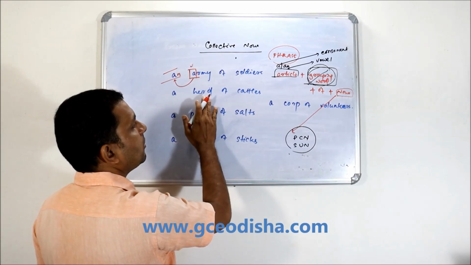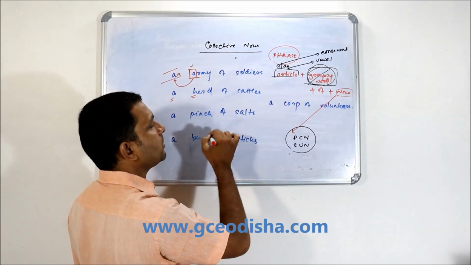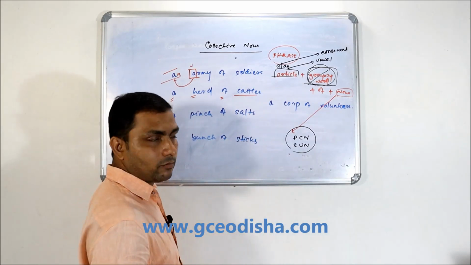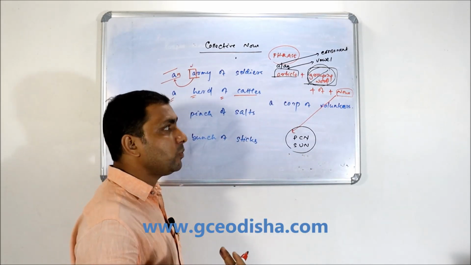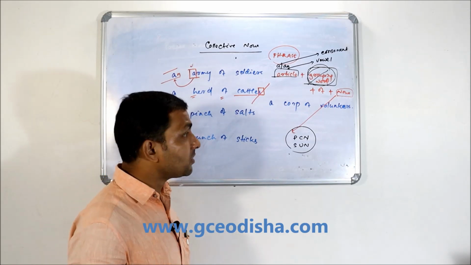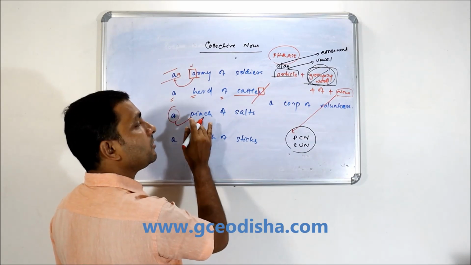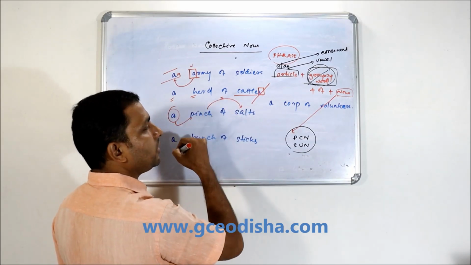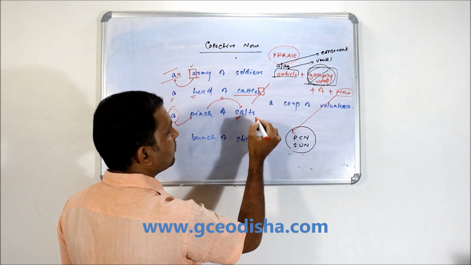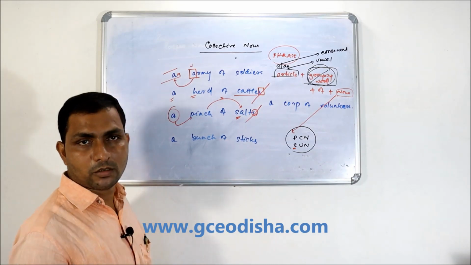Next one. A herd of cattle. As I told, the article a is used for herd. It's a consonant sound. Okay. Of, now cattle. Cattle is itself plural. So for a noun which is itself plural, there is no need of adding s after it. It can be a mistake even. Third one, a pinch of salt. A is used for pinch. It's okay. And pinch of salt, even that is okay. But salt is uncountable. It's a material noun. Uncountable means it should be singular. So again, using the s is incorrect.